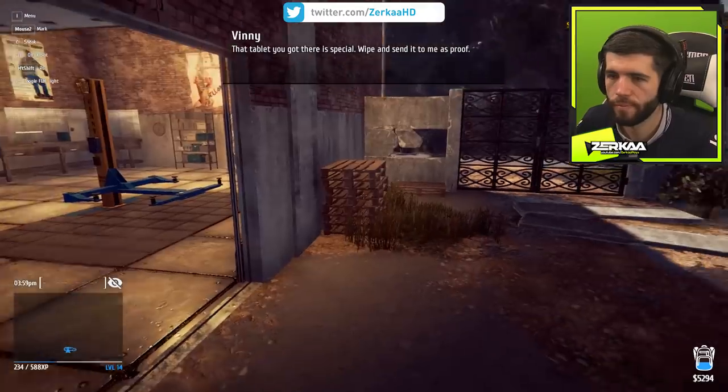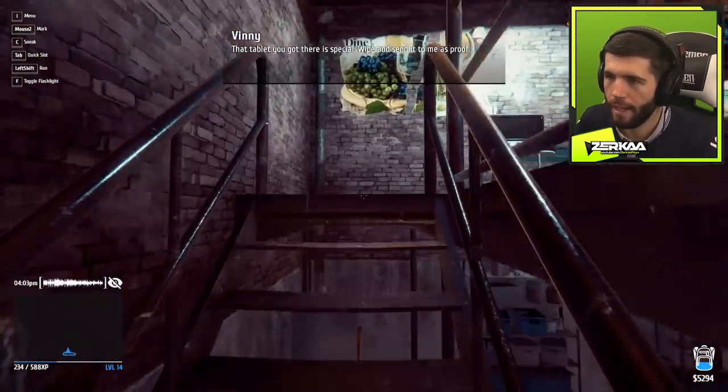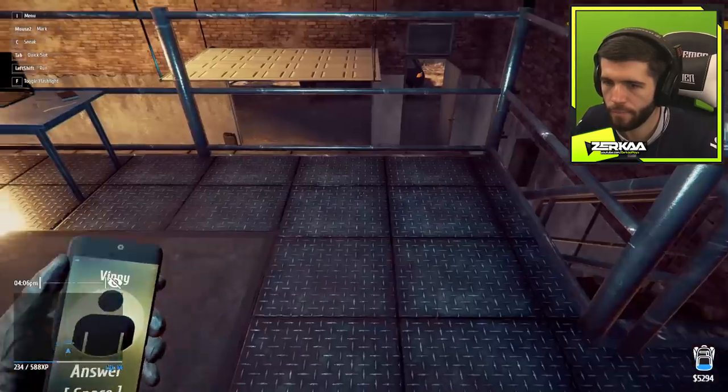This tablet you got there is special. Wipe it and send it to me as proof. Okay, I will do. So how does one wipe it? I need to learn the skill. Learn electronic skill level 1. Can I get an extra bit of, yeah, more backpack space, there we go.